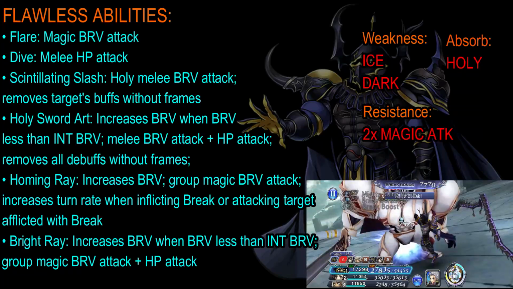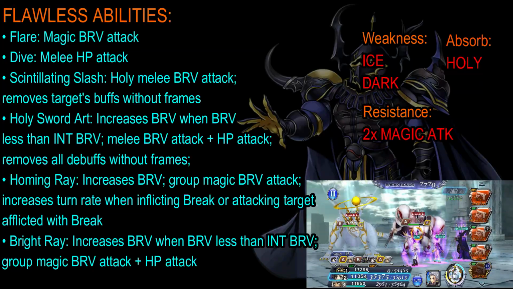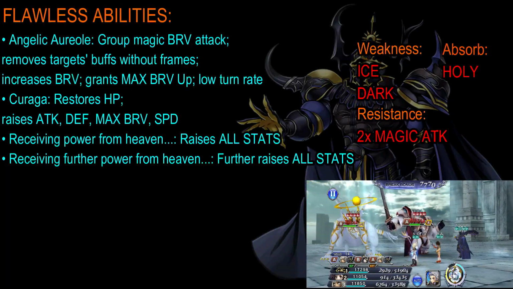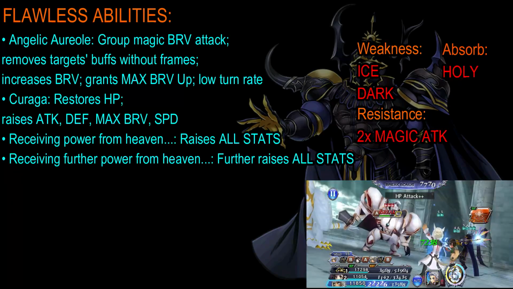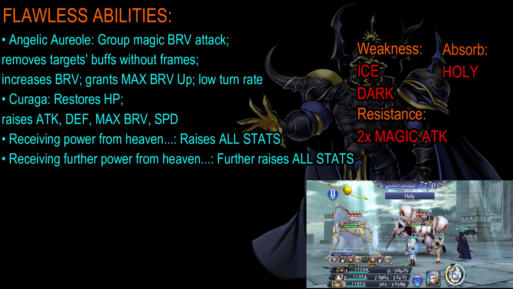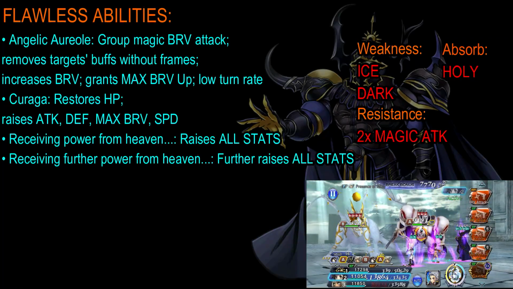Next is Bright Ray, which increases its brave once again when its brave is less than its initial brave, and will do a group magic brave attack plus HP attack. Next is Angelic Aureole. I hope I pronounced that right. It is a group magic brave attack and removes the target's buffs without frames once again, and increases its own brave and grants itself a max brave up. This has a low turn rate.